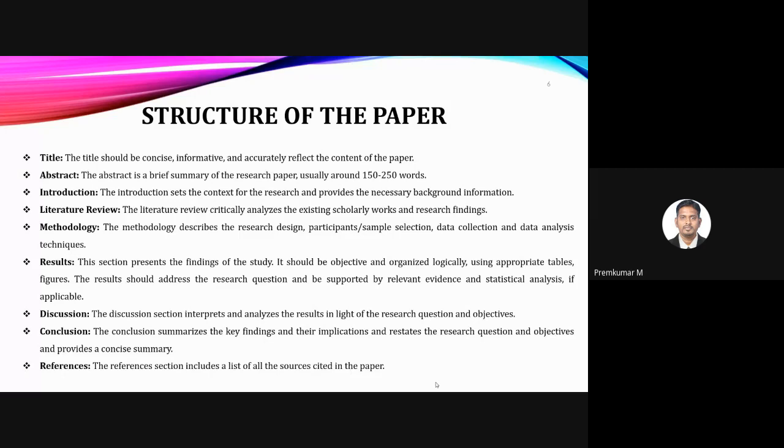In this reference section you should list all the sources you have referred to, and not only listing, they need to be cited properly throughout the paper. Before the reference section itself, you have to have some kind of a declaration. In the declaration you have to provide the conflict of interest, financial interest, and the ethical approval. Suppose you do any kind of work on humans or animals, that needs to be disclosed. And the author contribution statements.